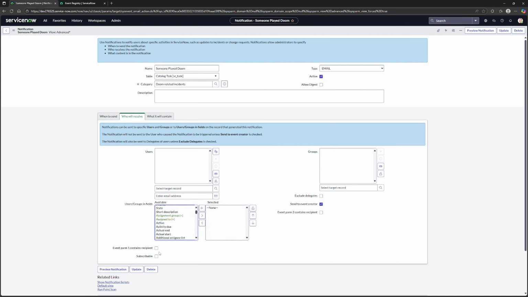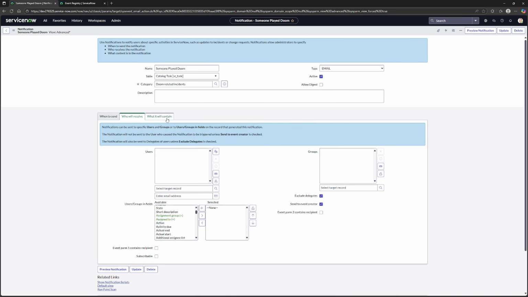And then there are also event params, and these are something we'll jump into in just a little bit. We have event parm 1 and event parm 2, as well as exclude delegates. ServiceNow has a process called delegates, and that is in the case where I, for example, am not able to respond to something, I can provide ServiceNow with my own delegate, and that will be somebody that can action on certain records for me. Now, in this case, I can include delegates to receive my email on my behalf in case I'm busy. However, if this needs to go directly to somebody and it shouldn't go to a delegate, we can express that by selecting exclude delegates.